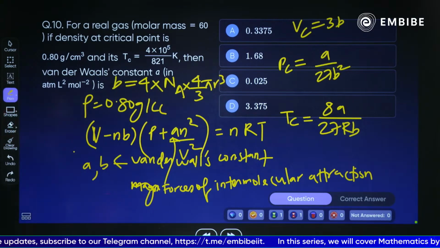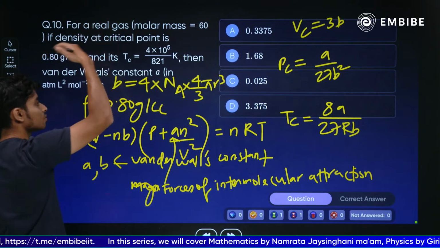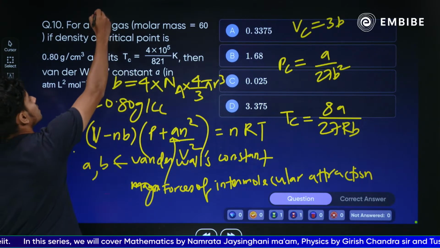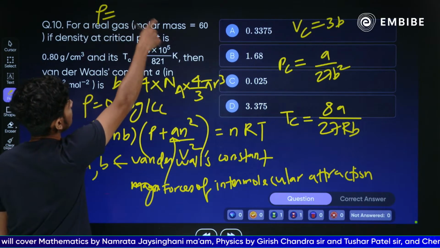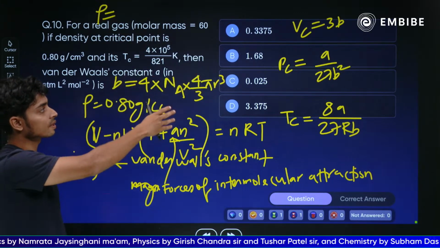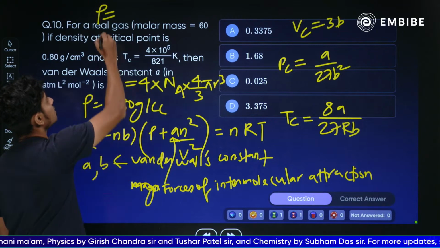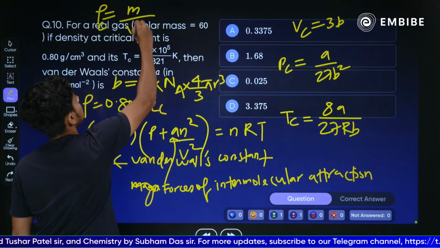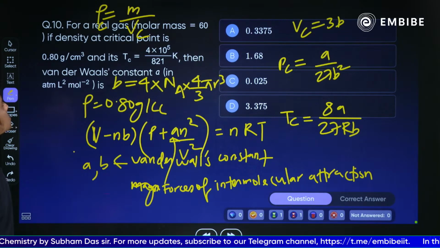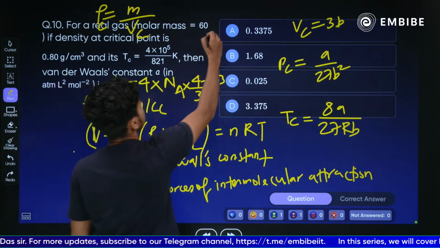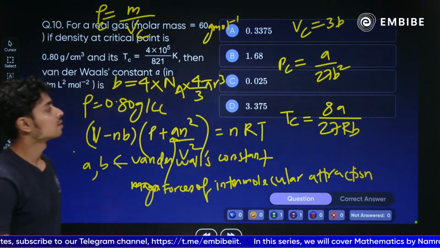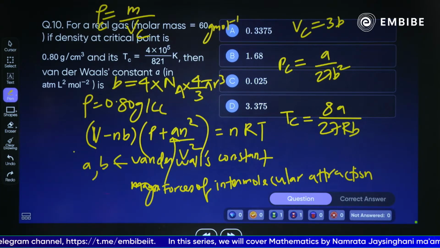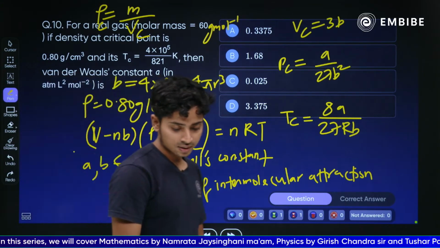So guys, it's now actually a maths question, okay. So here it has given density. I'll give you an idea, even if you don't know anything about it you can still solve it, okay. So density is given, for a real gas at critical point, you have critical volume, critical pressure and critical temperature. So at critical temperature, mass is always constant, so density is mass by Vc. Okay, so mass is what? Molar mass of gas is 60 gram per mole. Here it is hidden, it is actually 60 gram mole inverse. So you can find one value out of these three. Using that you have to calculate van der Waals constant a. So guys please try.